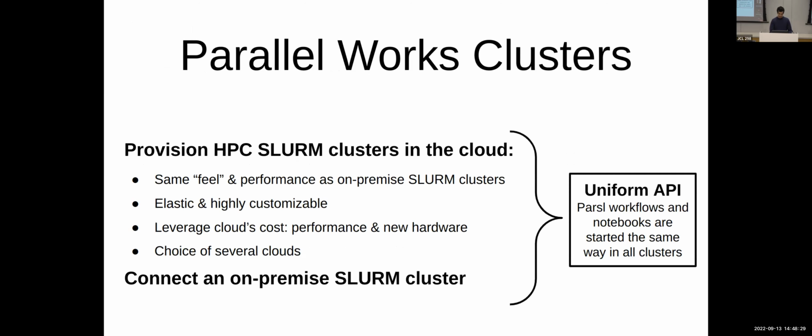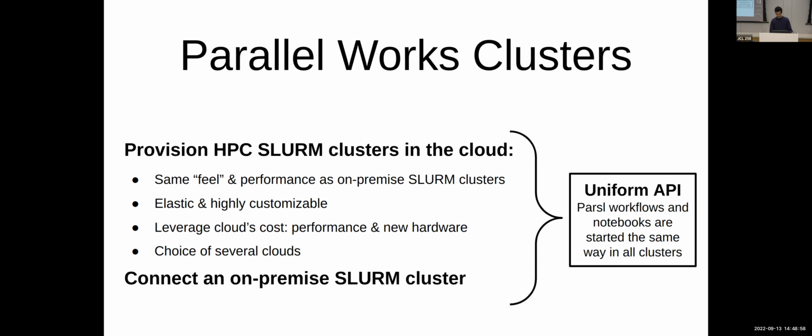We have recently added a new type of resource to the platform, which is the Elastic clusters. This type of resource enables users to provision HPC Slurm clusters in the cloud, or to connect on-premise Slurm clusters to the platform. The cloud clusters have the same feel and performance as the on-premise Slurm clusters.